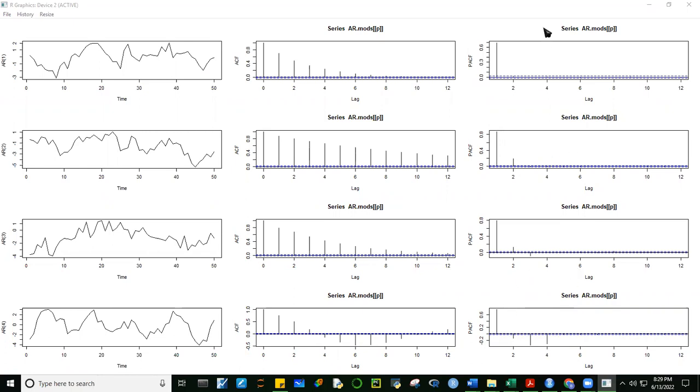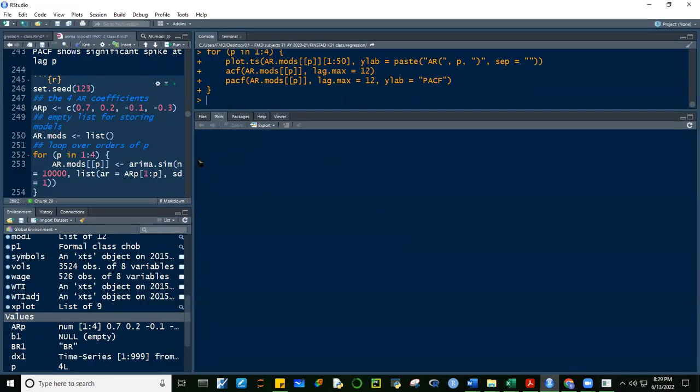Okay, tapos yung mga PACF natin, significant spike at lag 1, significant spike at lag 1 and lag 2, significant spike at lag 1, 2, 3, yung isa negative. Significant spike at lag 1, dito nag-negative to, no? Lag 2, lag 3, lag 4. Okay? So, what I wanted to illustrate here is that makikita natin, guys, kung yung mga AR process, sa ACF, slow decay siya, tapos sa PACF niya, significant spikes. So this was just to drive home the point.